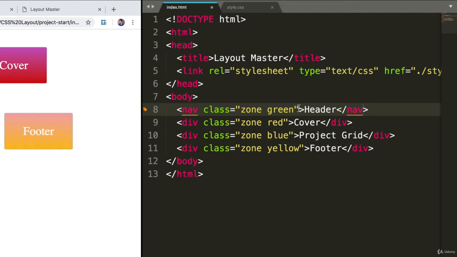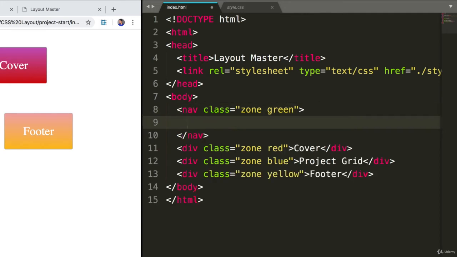And this is something that we've already talked about. And instead of just having header here, I'm going to have a UL element that will have a class name of main nav.